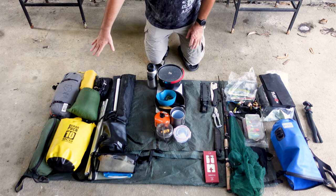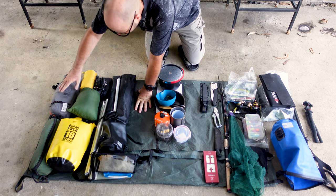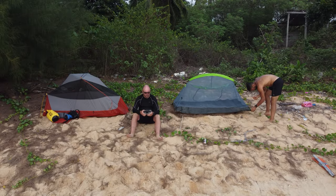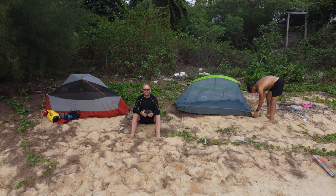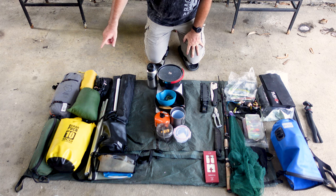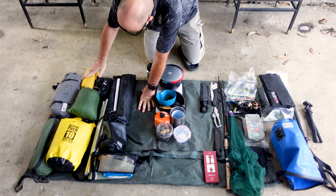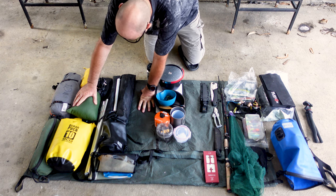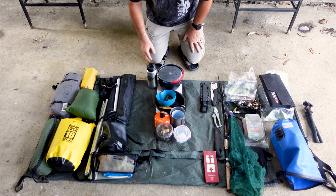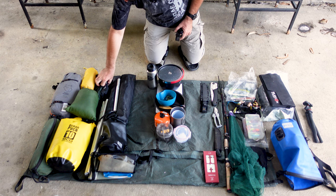Looking here to my right, your left, we have a tent. It's a one-person tent that I have used on my last trip to Renong — check that out if you haven't seen it. I might be swapping that for a two-person tent, I'm not 100% sure yet. Then I've got an inflatable mattress, a down blanket — it's very light but it can get pretty cold at nights. And I've got my trusted Ledlenser head torch, and some pegs.